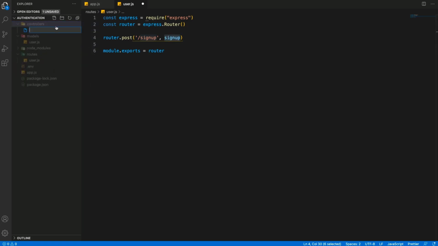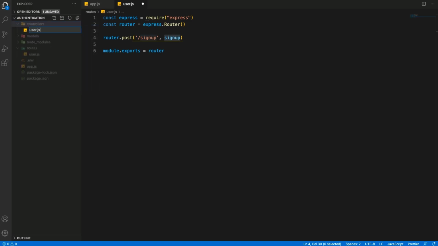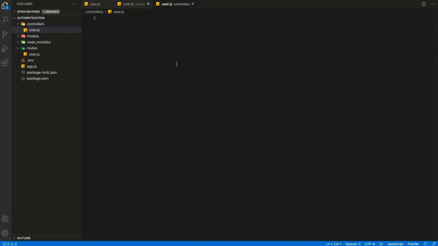So we're going to go to the controller. Now just to explain, we have router.post. Whenever a user hits this endpoint, it's going to go ahead and sign up a user. Now let's go ahead and create this signup function. Let's close our models. Let's go to controller, and it's always the best practice to have user.js for everything. I'm going to have it like that.